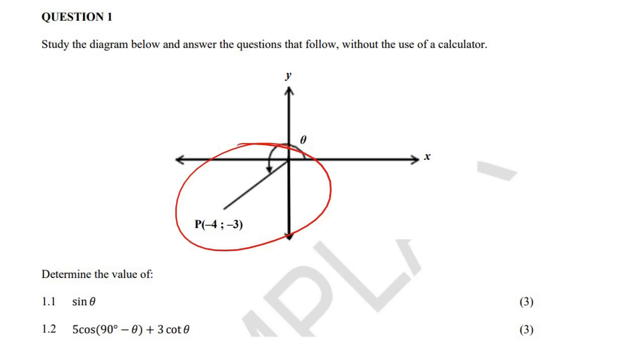Well let's make our triangle. So the way this works is if they give you a line like this, then make a triangle. Now, what a lot of learners do wrong is they go this way. But you always want to go towards the x-axis, write that down, always go towards the x-axis. So if it was there, go towards the x-axis. If it was there, go towards the x-axis.